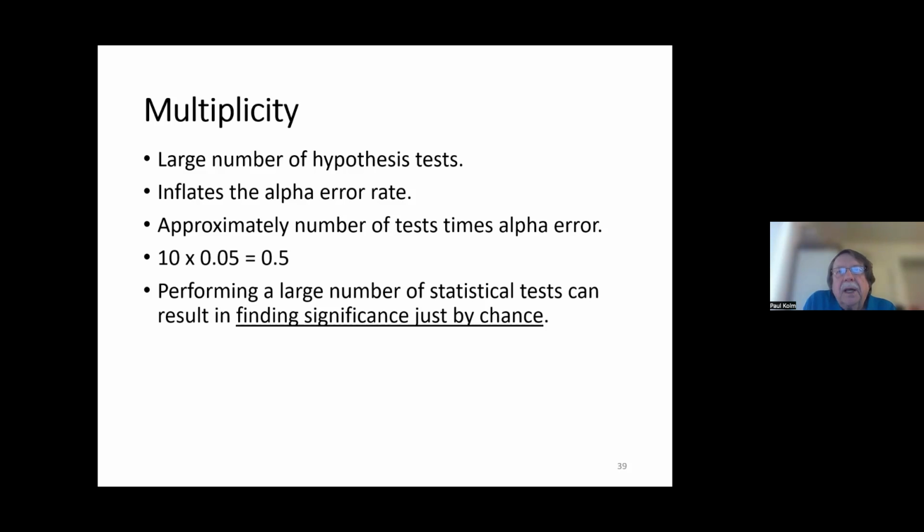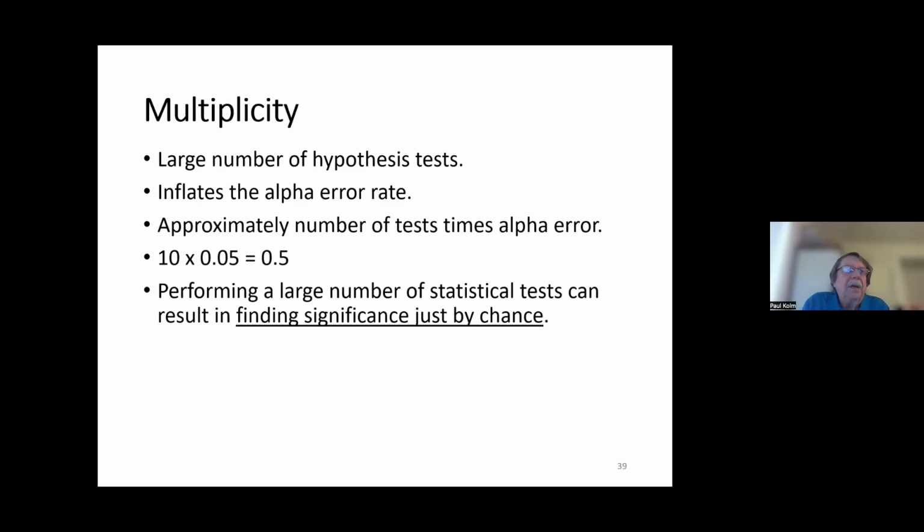the literature or research studies that are published, where they have these tables with a large number of variables and a p-value associated with each variable. If they're comparing, say, two different groups, an intervention group and a control group, there'll be a p-value next to each variable. And so what they're doing is, if they have a large number of these, the alpha error rate is being inflated.